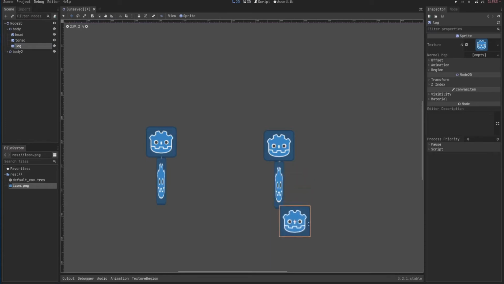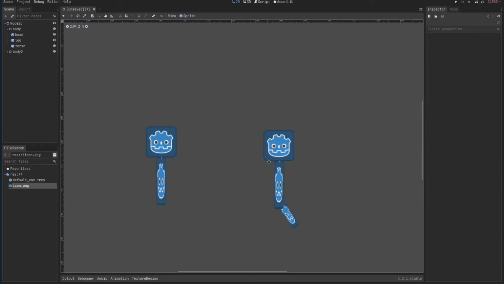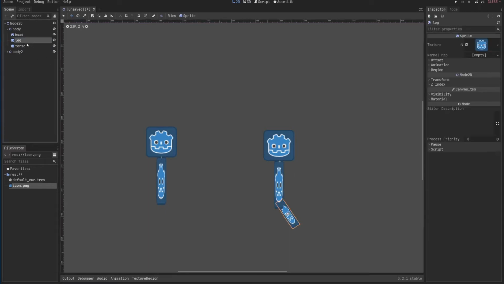and I'll put a leg here using scale and rotation. And this is the left leg, right? If it's looking at me, this is the left leg. And let's say the left leg should be behind the torso. So what I can do is just put it above. So now, since I put the leg above, the torso will be in front of it.